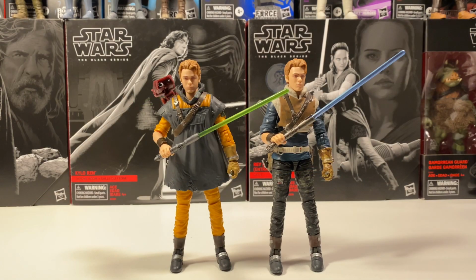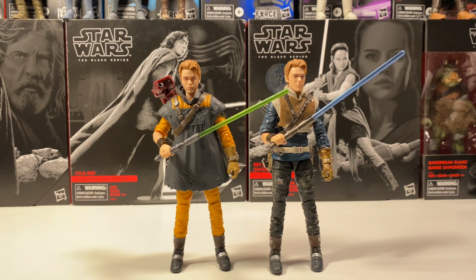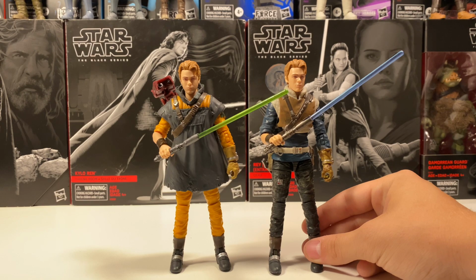So first up for comparisons, we have the new Cal on the left and the old Cal on the right. Both are pretty cool. They're both Cal Kestis, and I think basically the biggest difference is the outfit change. And I think I like the newer Cal better. I just think that the poncho is what you wear more in the game rather than the default outfit, which is this one. So I think this one is just a little bit better, but I think it's definitely opinion on which one you actually wear more in the game.